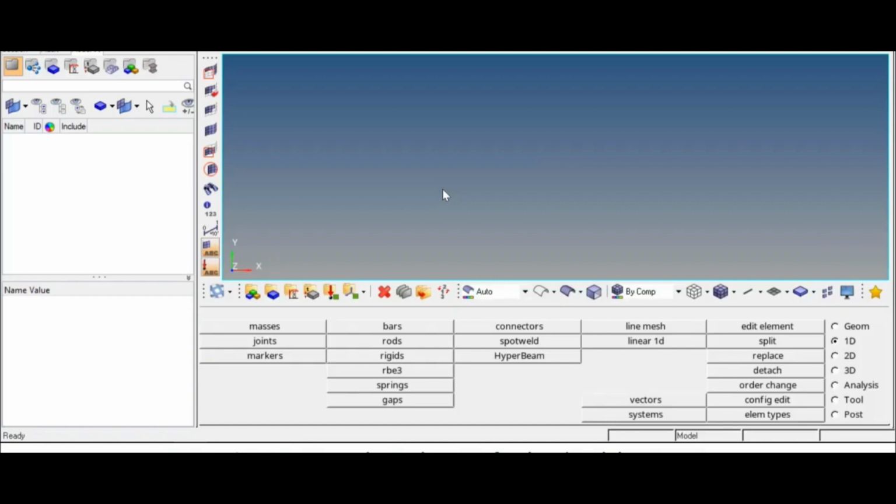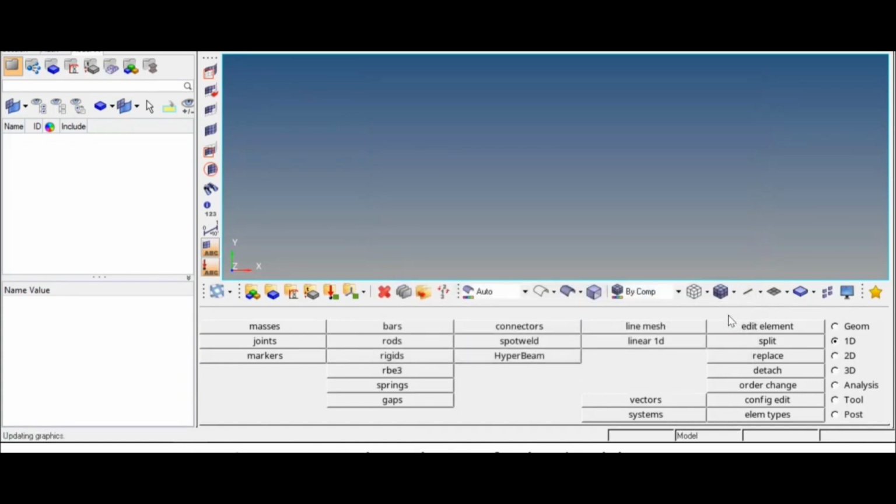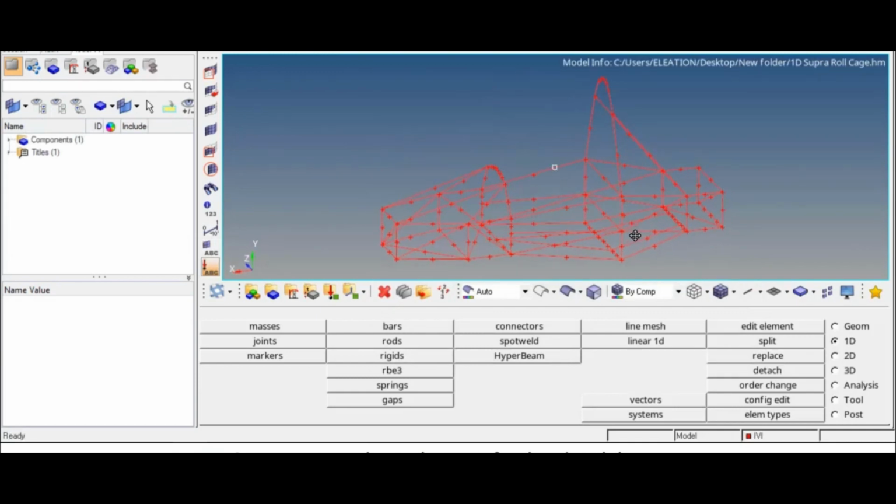So in HyperMesh, first I am going to open up our model. So I will directly go to open up the HM file and click on open. As soon as I click on open, the HM file is opened up here. If you want to rotate the model, you can press Ctrl and use the left click to rotate. Right click can be used to move the component, and scroll wheel can be used to zoom in and zoom out the component, all while pressing the Ctrl button. So now let us start with the process.